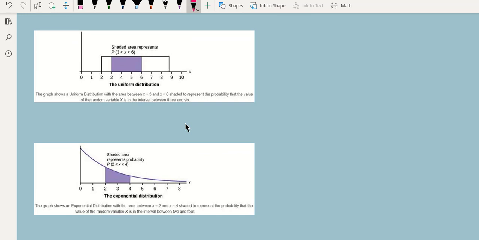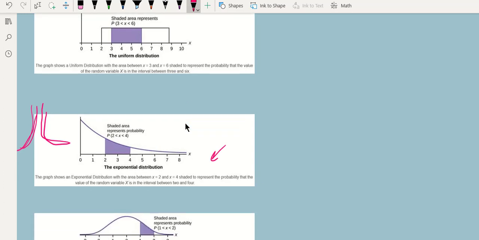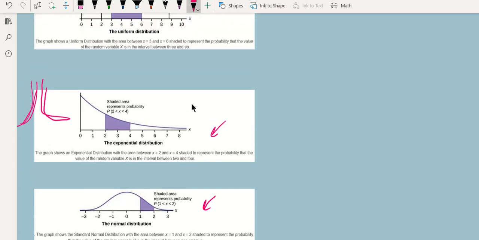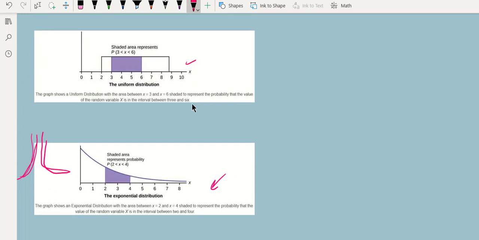Now, exponential distribution comes from the term of an exponential function, right? And exponential functions usually are drawn to some degree of that fashion, something going upward or something coming downward. Okay, and so this is what an exponential distribution would look like. And then we have a normal distribution. A normal distribution looks like this bell-shaped curve right here, and it's talking about the intervals in between these two spaces. But in chapter 5, we are really going to solely deal with the uniform distribution, okay?